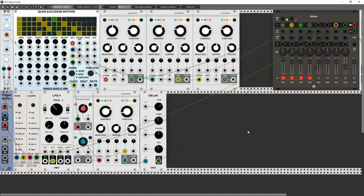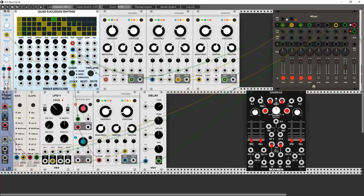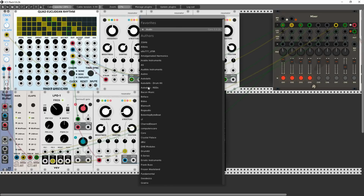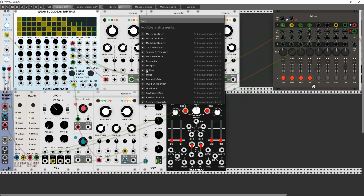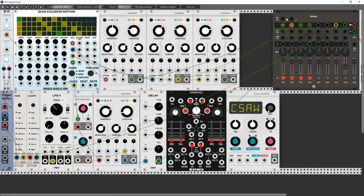Okay, so the next thing we did was we used the Rampage to create some cool LFOs. And we used the, let's see, what was it? Audible Instruments macro oscillator on the 4-voice. Where is it? It's up here somewhere. There it is. Okay, output to here.